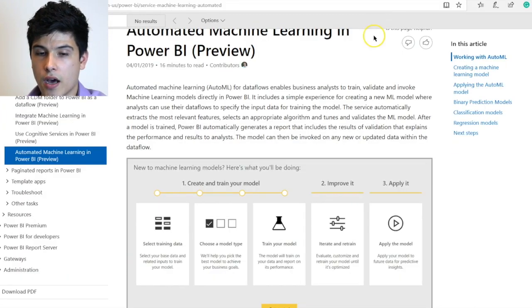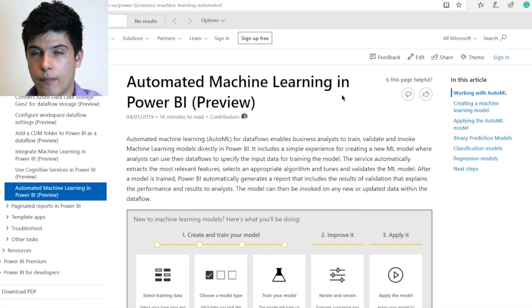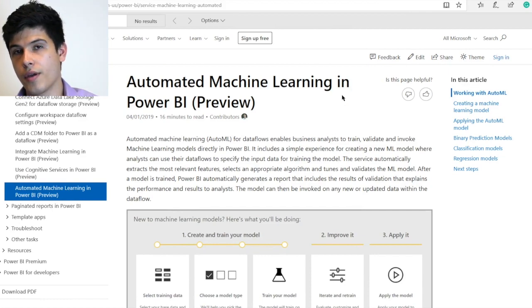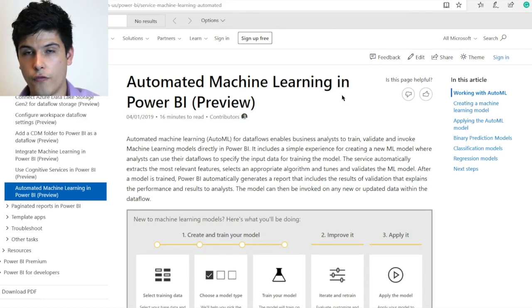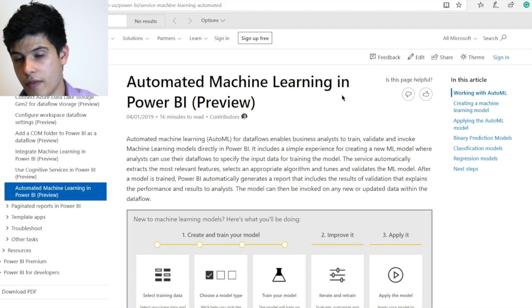So the idea behind automated machine learning is that by hooking up with Power BI Premium, you feed it data and it runs machine learning algorithms itself and then gives you an answer. For a data scientist, it's super handy and can save you a bunch of time because you don't have to spend a bunch of time tuning parameters. But for somebody with less of a data science background, it could be a little bit risky.